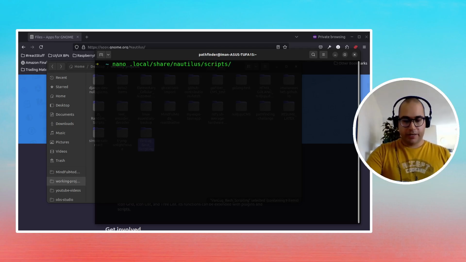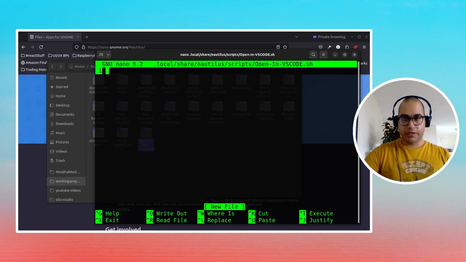In the scripts directory, we want to create a file called open in VS Code.sh. For the first line, shebang, slash usr, the address of your bash. It's in /usr/bin/bash for me.